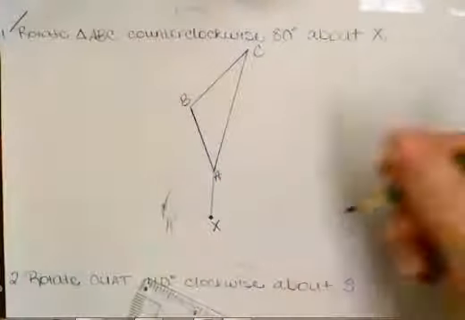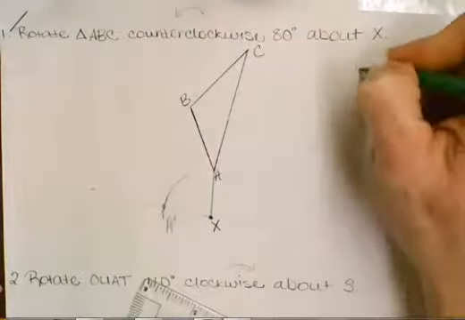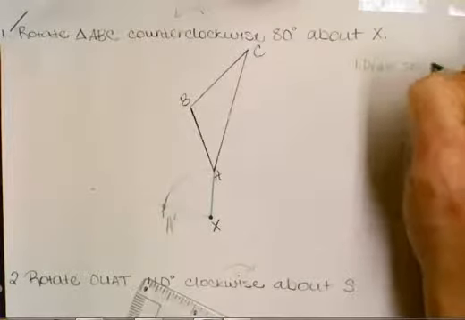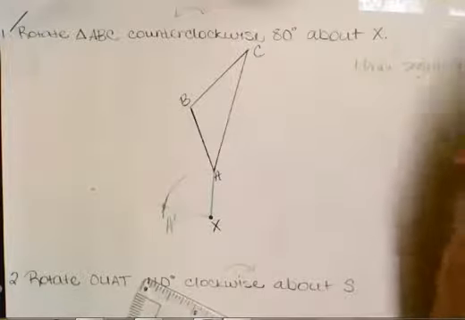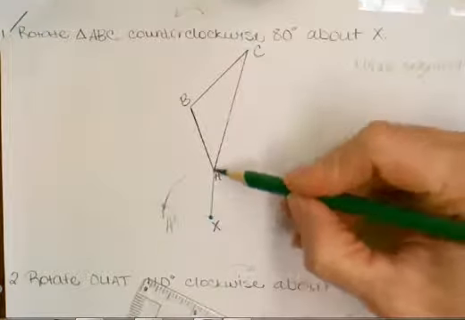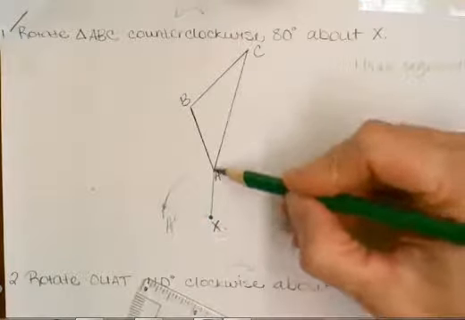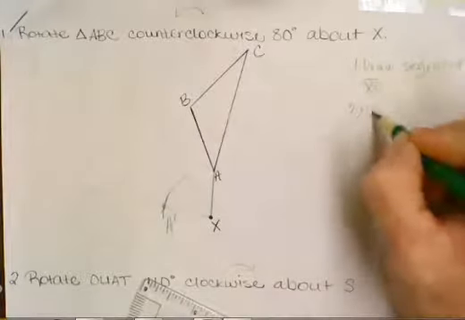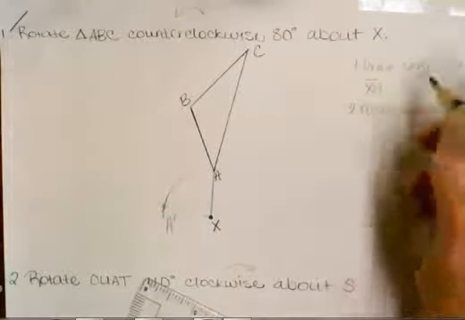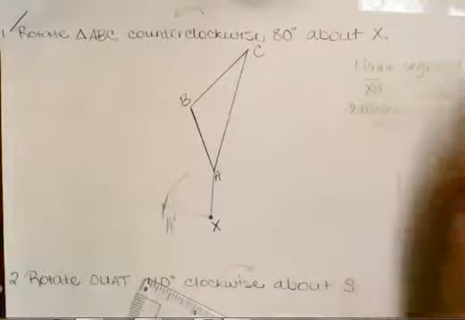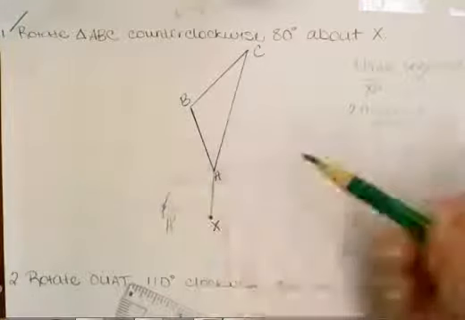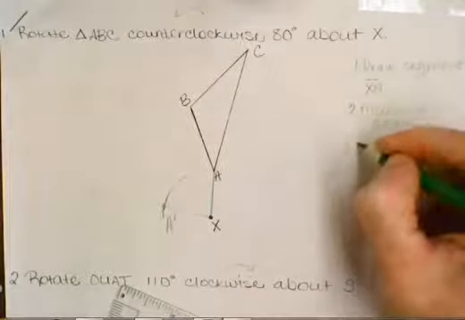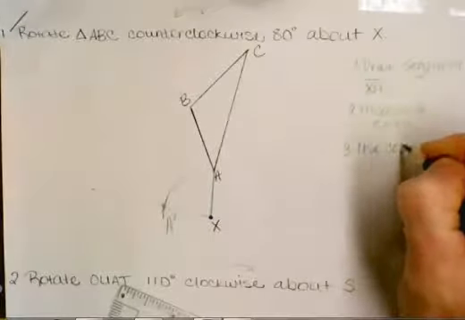So just for review, the first thing we did was we chose a point and we drew a segment from X, our pivot place, to A, the first point we're going to rotate. So we drew segment XA. Then we measure an angle. That's where we set this line in place. Remember to go counterclockwise on this one. And then lastly, use the compass to find point A prime.